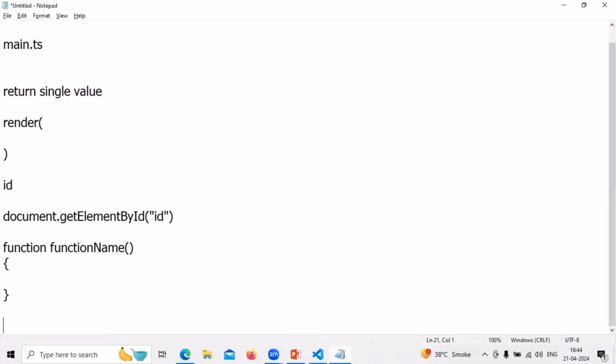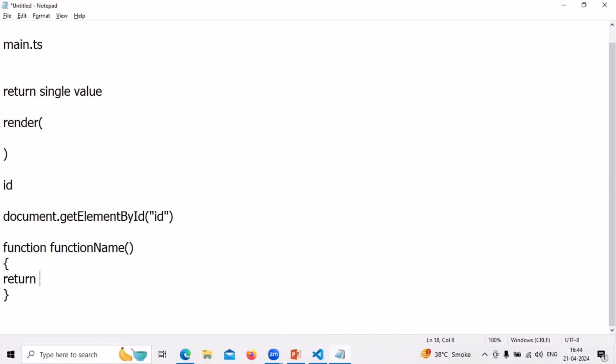So whenever we are creating a function, we can either return a value or may not return a value. If we want to return the value, that means we have to write a return statement. If I don't want to return the value, I just have to print my details in the same function. What does return mean? Just passing it. If we want to pass data from one function to another function, then we have to write the return statement. But if I don't want to pass the value to any other function, then I don't have to write the return keyword. I need to write document.write or console.log or something else, to display the result in the same function.